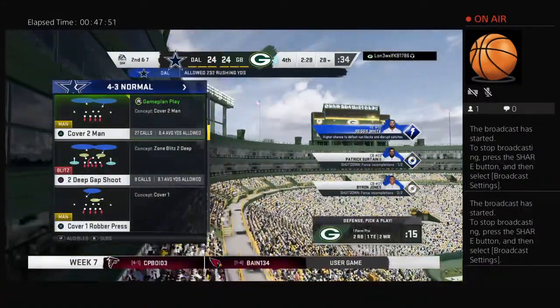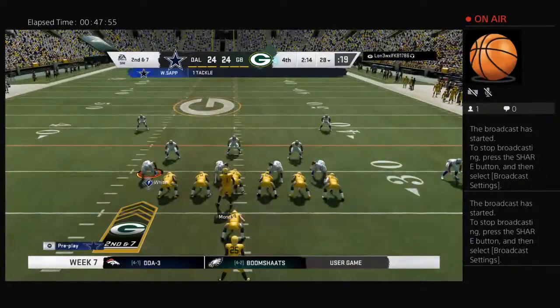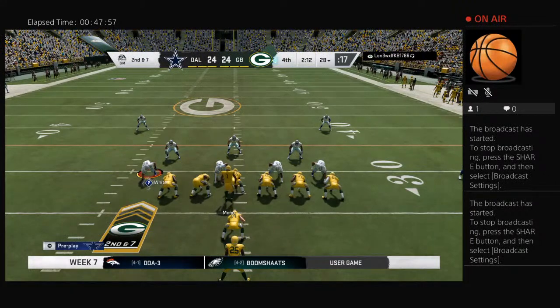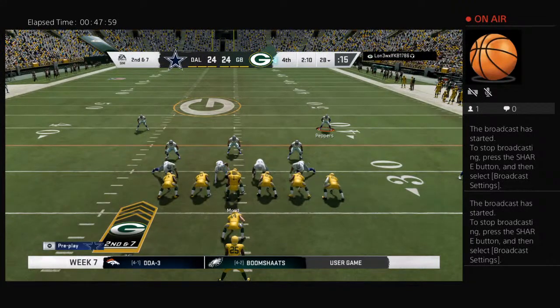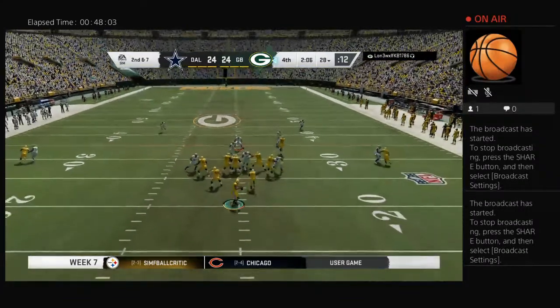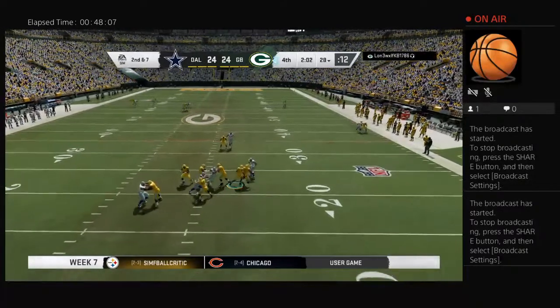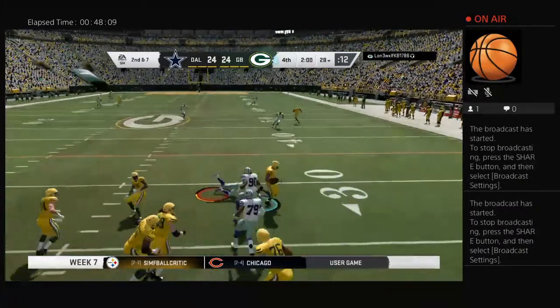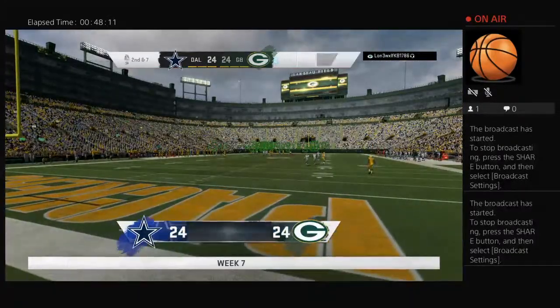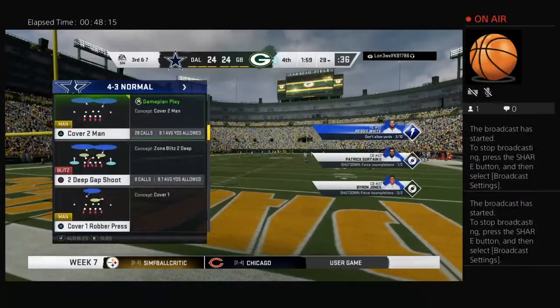But they also have to remember they did put points on the board. 3 points is 3 points. And in this league, you take points when you can get them. Not easily done. Here's 2nd and 7 now from the 28. Back to throw. Eluding the pressure right. And now he's going to use his legs. All tied up. Less than 2 minutes to go.